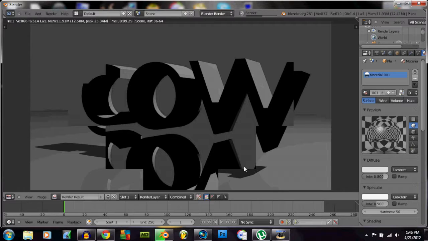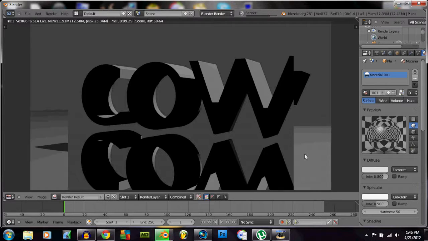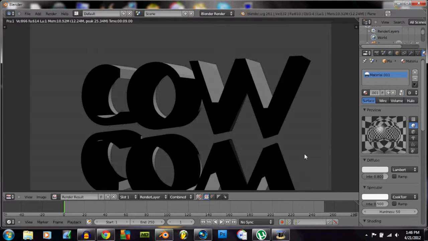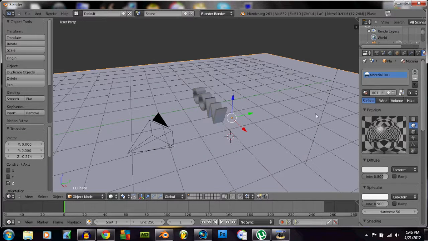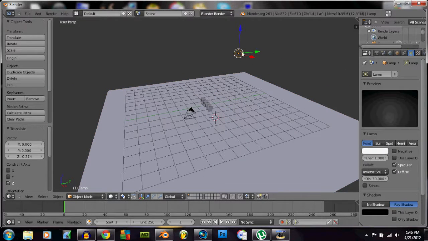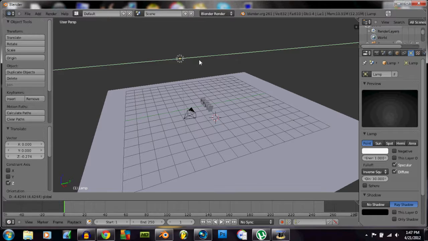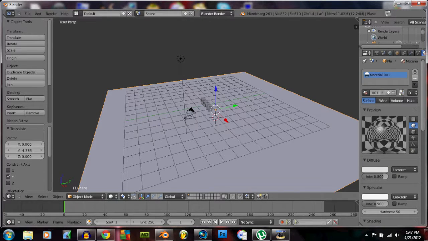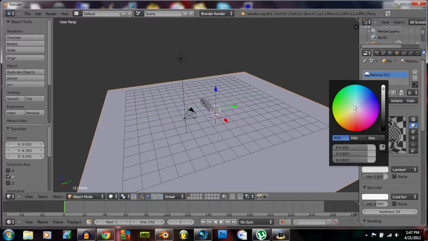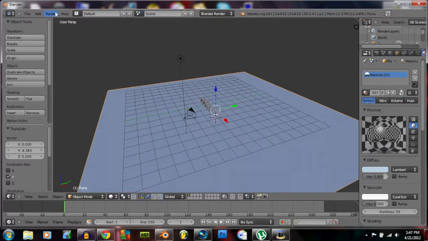You can see cow at the bottom, you see cow at the top, and you can't really see anything, but that's because of the lighting. So now we're going to change the lighting. If we zoom out, we have our light source right here. We're going to drag that right there, just like that. And we're actually going to change the bottom. We're going to change the color of this one to an almost dark silver bluish kind of color.